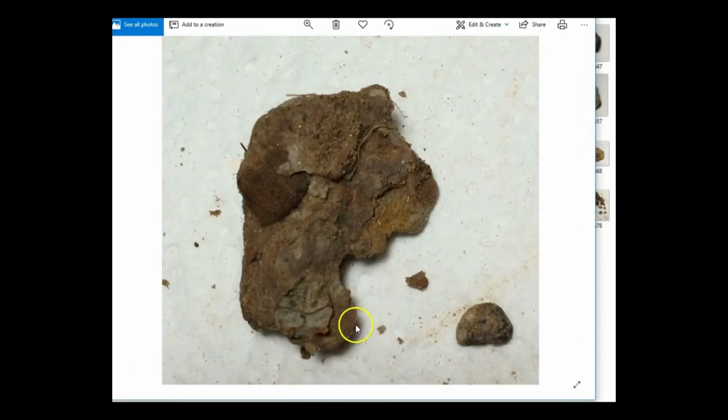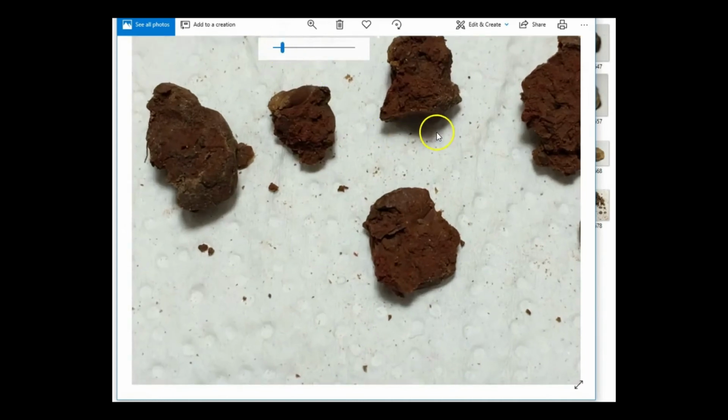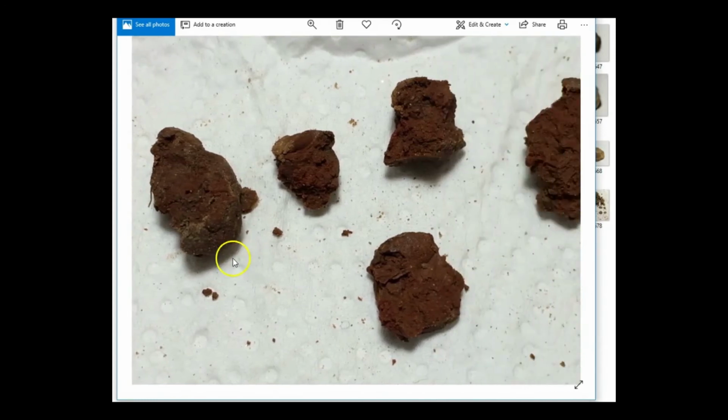And I'm just going to show this because it's in the different layers of this clay, so you can kind of get an idea of what it looks like in these stages of decay. This sandstone and all this red, it looks like decayed flesh, which is what it is. And this would be like blood right here, like iron going into iron oxide or iron ore. And this is just some more pictures of what that, quote, clay looked like that was in this layer that was part of it. Look how red. Zoom in so you can get a good look at what this blood looks like as it, or this creature, as it decays.